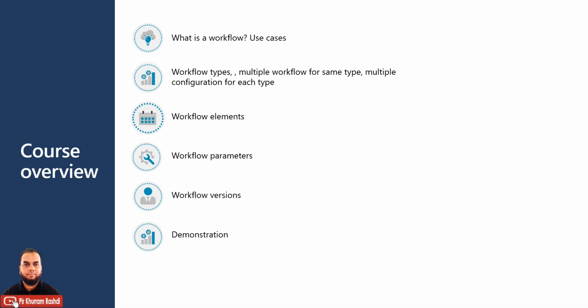Next we'll move to workflow elements, by which we mean the elements or parts of a workflow, the normal workflow and the line type of workflow, what the various elements are and what their uses are, and we'll also cover that in the demo. Then we will cover workflow parameters briefly, then the workflow versions, and then we'll move on to the demonstration.